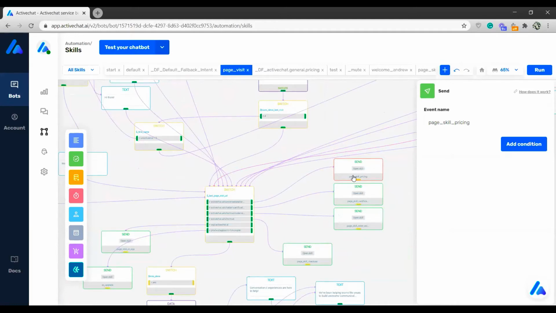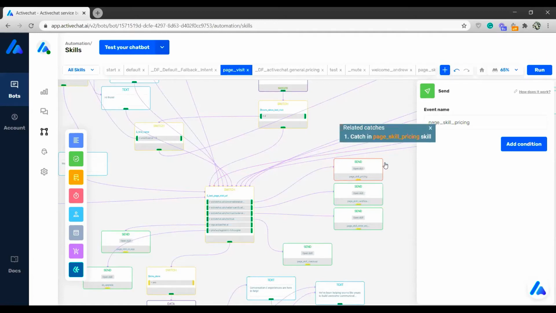So the user will come, they will attend, let's say, the pricing page, the bot will wait for 15 seconds, I'm sorry. And if within these 15 seconds the user would switch to another tab, the bot will not fire the previous message, it will fire the new one. So in this way, we're tracking for how long the user has been on the website, basically which page of it, and we can track and send different messages and prevent the bot from spamming those messages to the user.